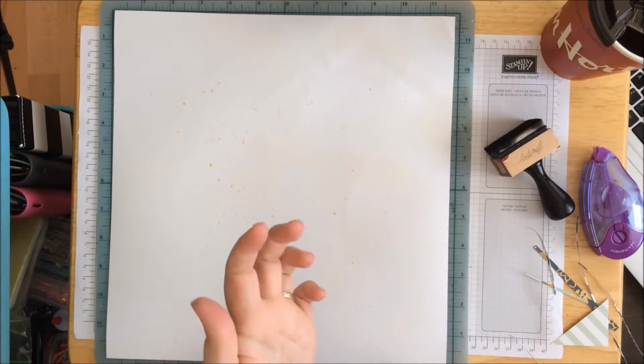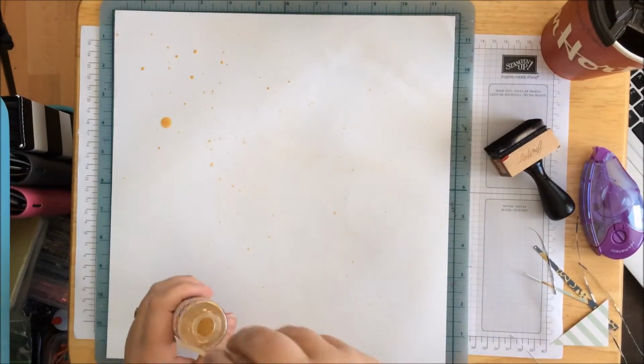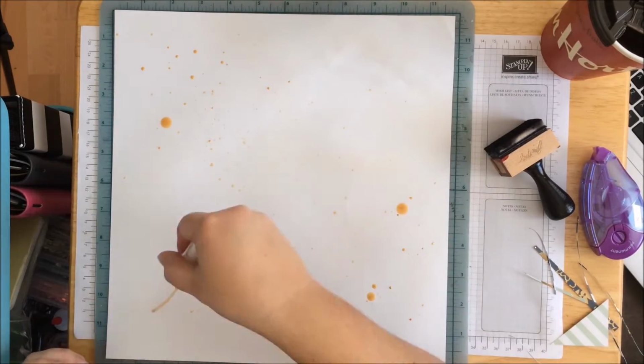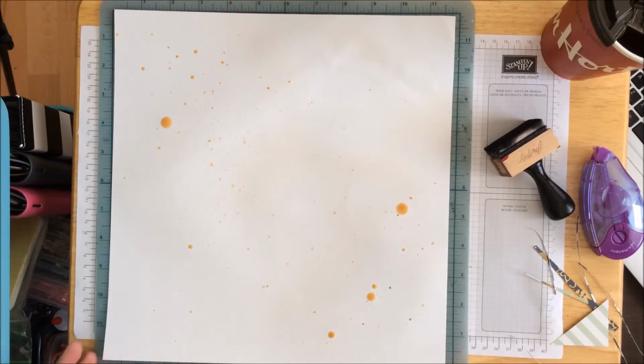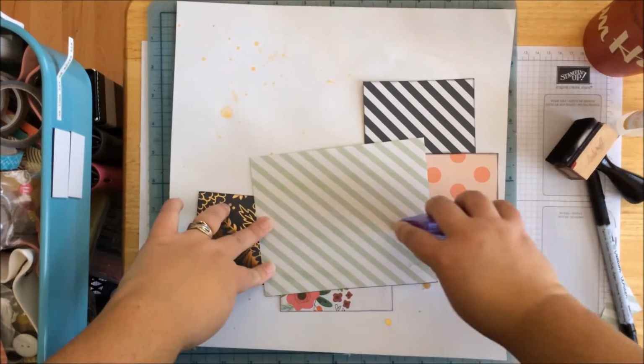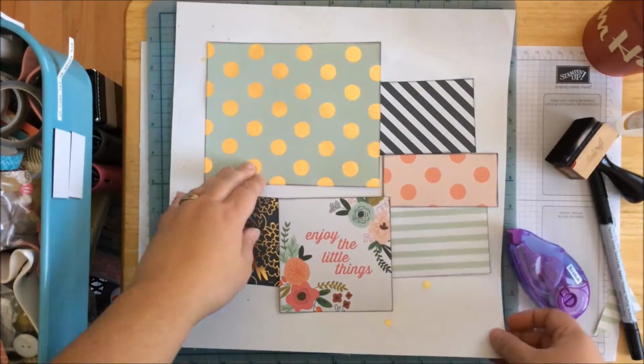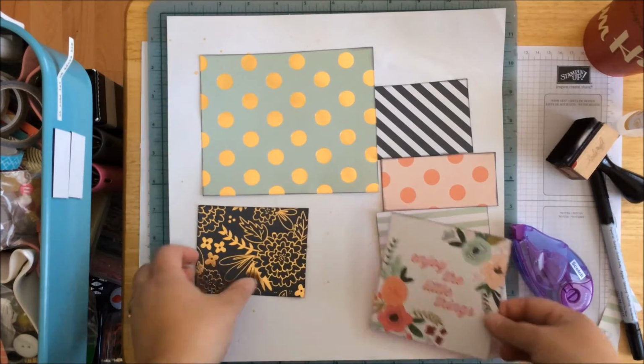Yeah. So I just give it a very light spray and then a few sprinkles in the corners. You don't really see a lot of it, but it covered up a couple of those little black smudges. And when you actually look at the layout in real life, you can kind of see that nice shimmer in the background, which is really pretty.